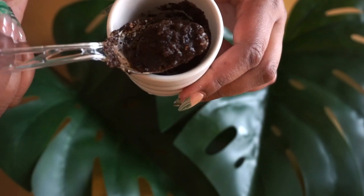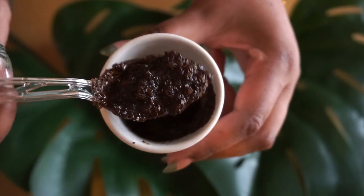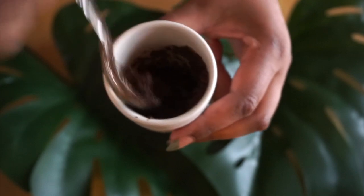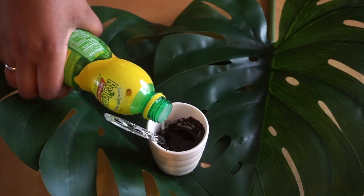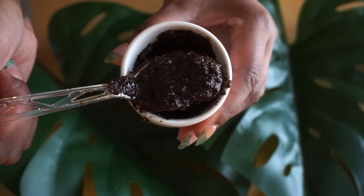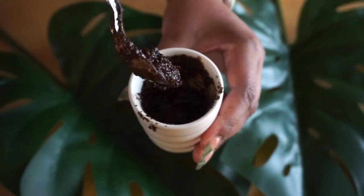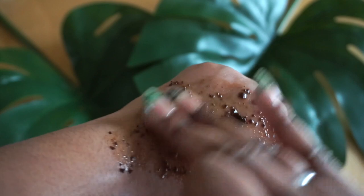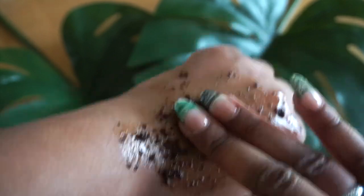I like to mix my batch with a plastic spoon to keep it nice and sterile. Look at that consistency — that texture, nice and thick. Now for the controversial ingredient, which is lemon juice. Lemon juice acts as an antibacterial that can treat acne, brighten skin, and fade spots, but I only add it to the mix I do for my body and not my face, because the face's epidermis layer is pretty thin and lemon juice can be harsh and drying.